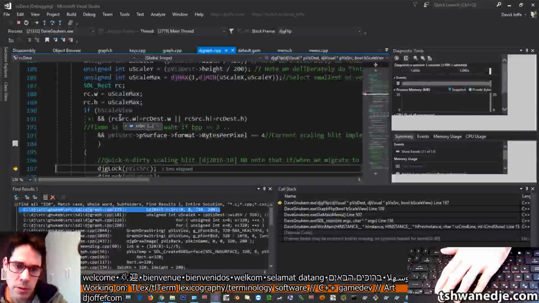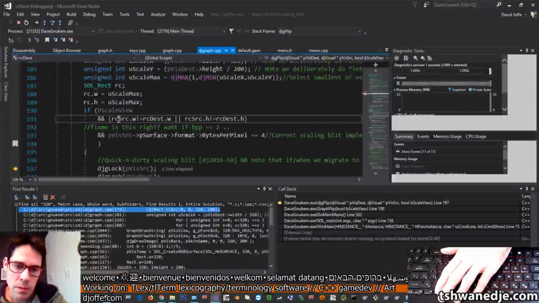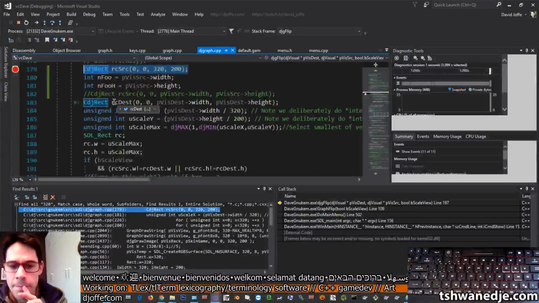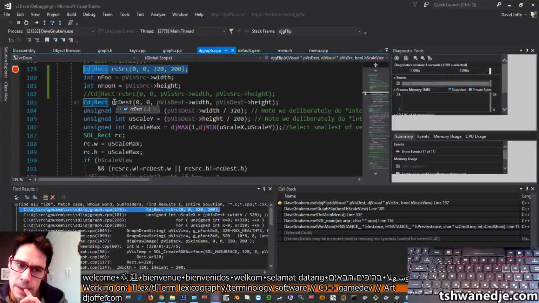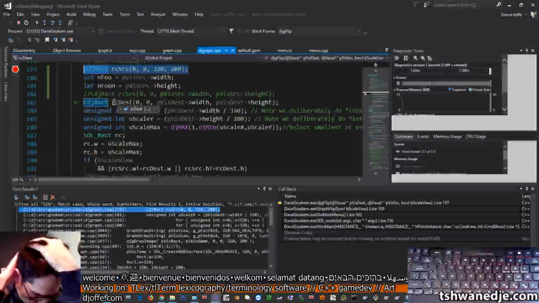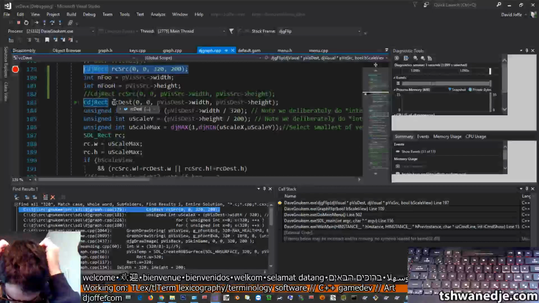Scale is true. 320 RC source width. Oh, that's right, because it's saying draw only 320 by 200 from that buffer. What if it's smaller?